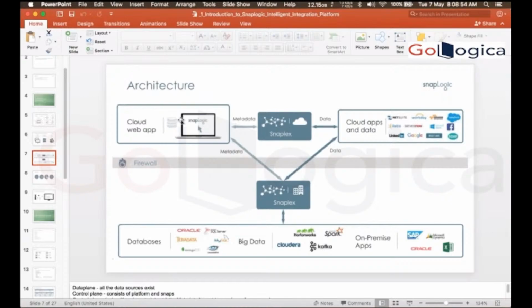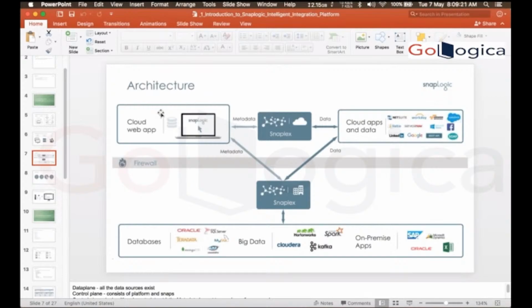Your pipeline is built on your platform, that is just your code, but you build code defining things like your source is so and so, your target is so and so. That means when you run that particular pipeline, your SnapLogic server needs to communicate with your third-party source systems.